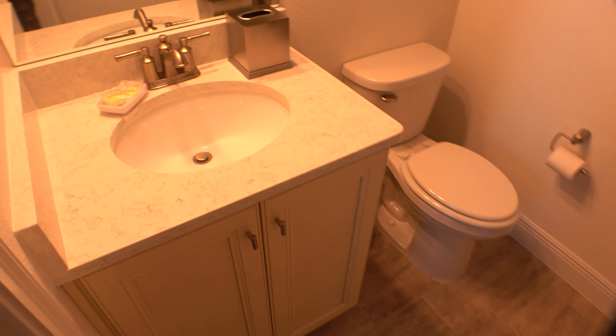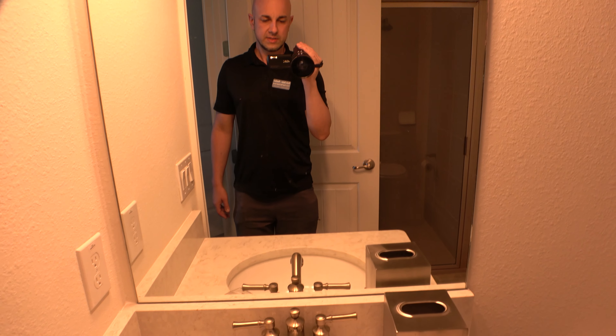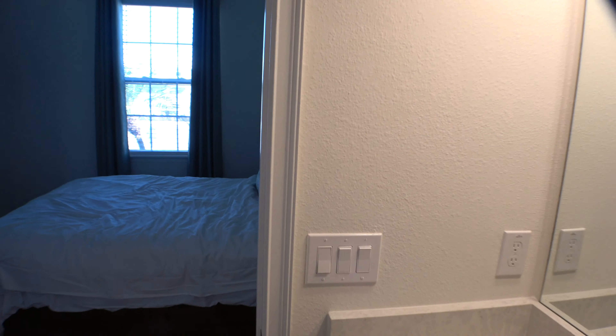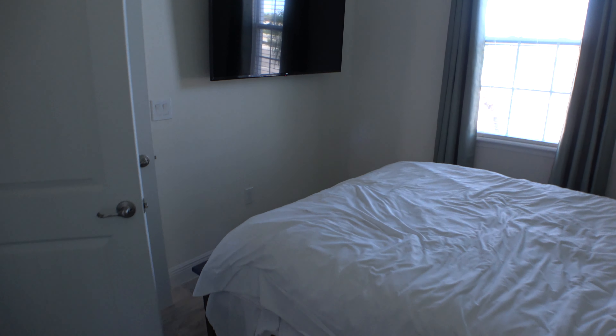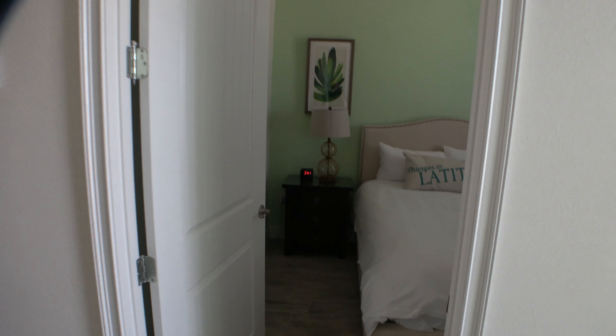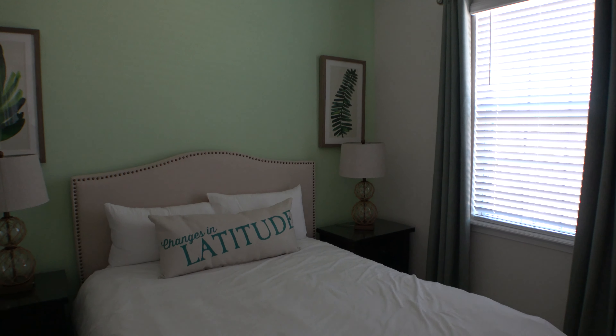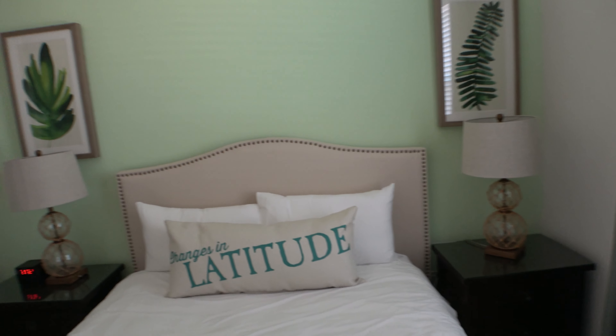This home is furnished and it does come with the furniture package — everything that you see here. Now the furniture package is something that's totally optional. You only have to purchase it if you want to be in the rental program. If you want to rent this out and let the property management for the resort take care of it, then you have to purchase. But you do have a choice from furniture packages, so the whole thing is kind of nice how they work it out.